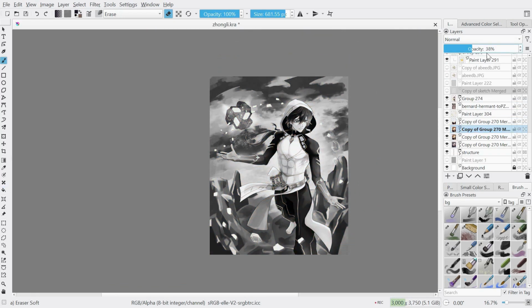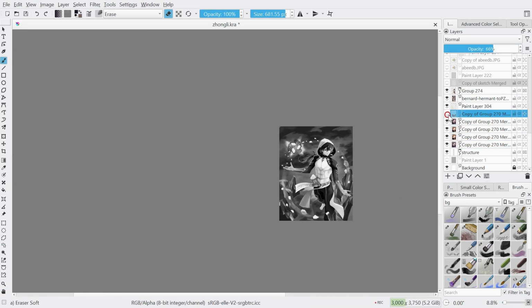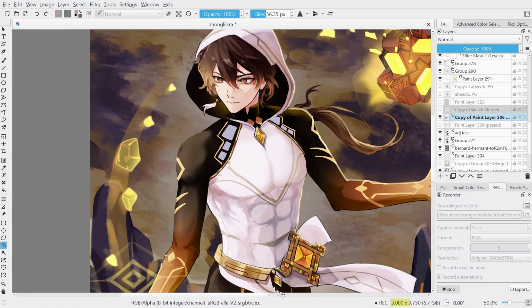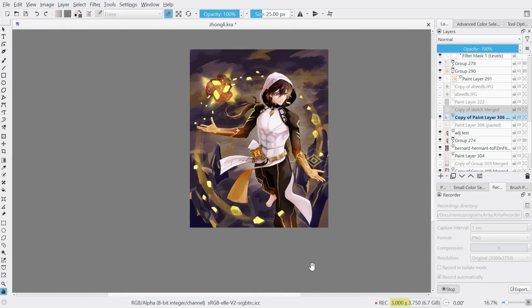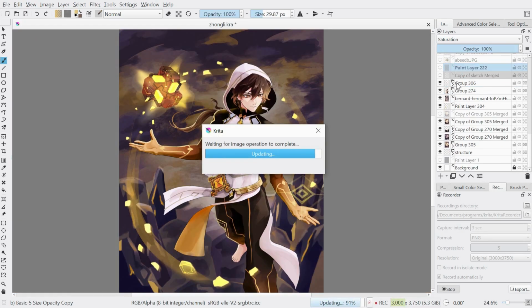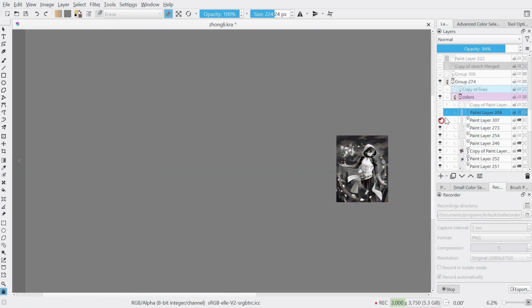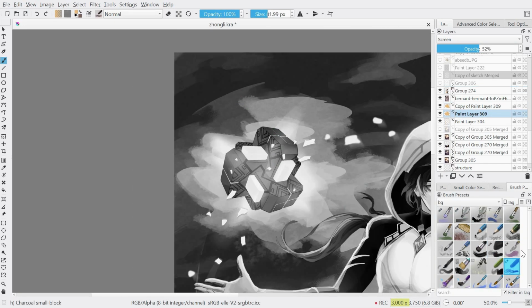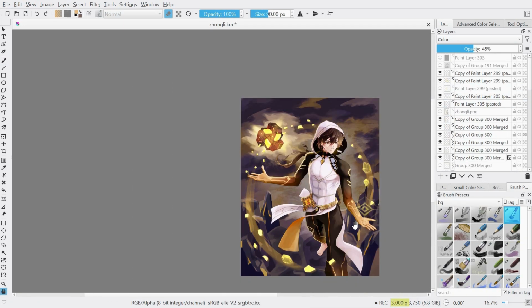Other than this, I duplicate and merge my character layers to be able to easily adjust this. I then often use Liquify to adjust some proportions, or I may add some clipping groups or filter masks as well. In the illustration of Zhongli, I also added some motion and lens blur to the stones in the foreground to show that they would be in movement. I painted over some parts, used Liquify a bunch of times, and like this the illustration would be finished.